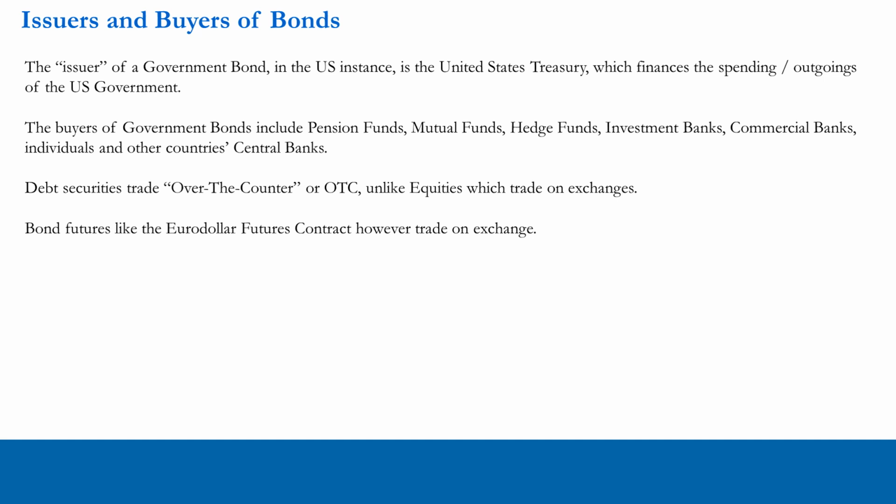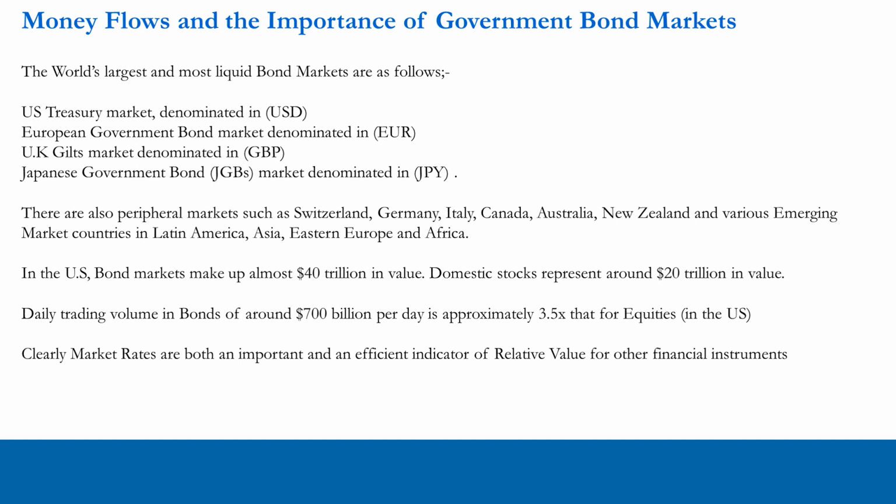And it's important to understand these dynamics because as traders and portfolio managers, when we're seeking information from the bond markets for the outlook of economic growth and liquidity, what we need to really understand is money flows. And money flows are very, very important in the context of government bond markets. But let's have a look at the world's largest and most liquid bond markets just to understand this globally.